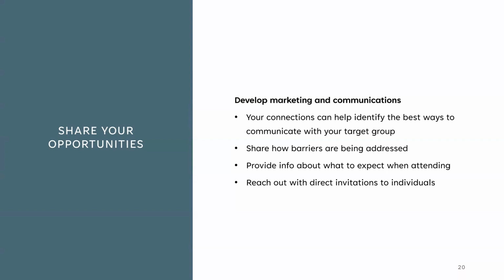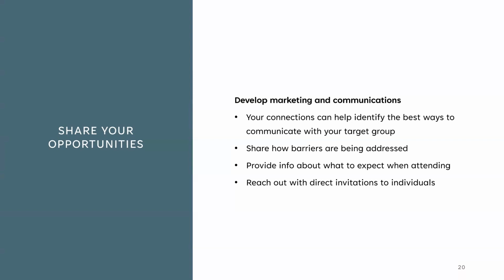Another piece of your communication might be providing information about what to expect when attending a particular kind of event. What generally happens at a gallery opening, a play, a concert? Is there a certain way people normally dress when doing those things? If you're arriving, what is the entrance like? Are there stairs involved? Is there an accessible restroom? Just providing that info ahead of time to make people feel more comfortable about what to expect.